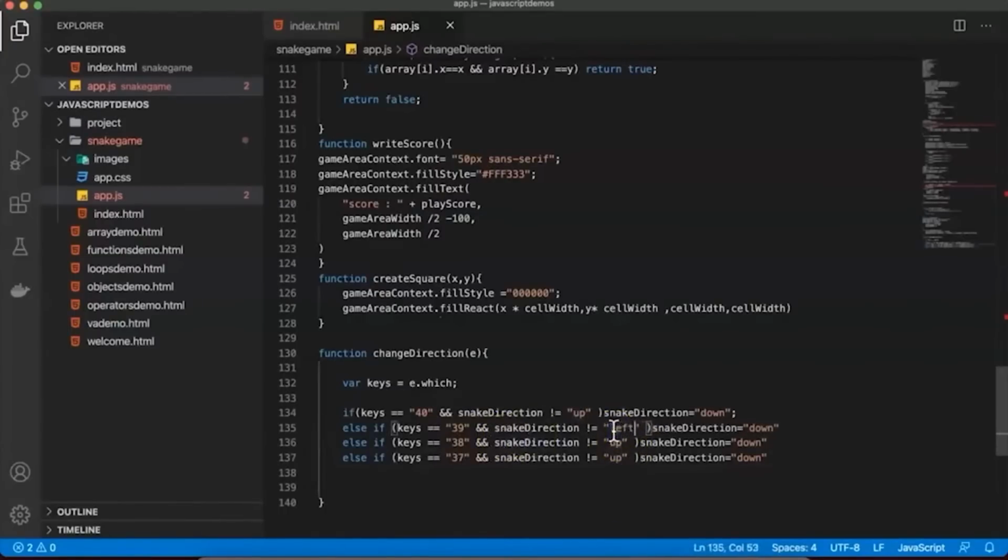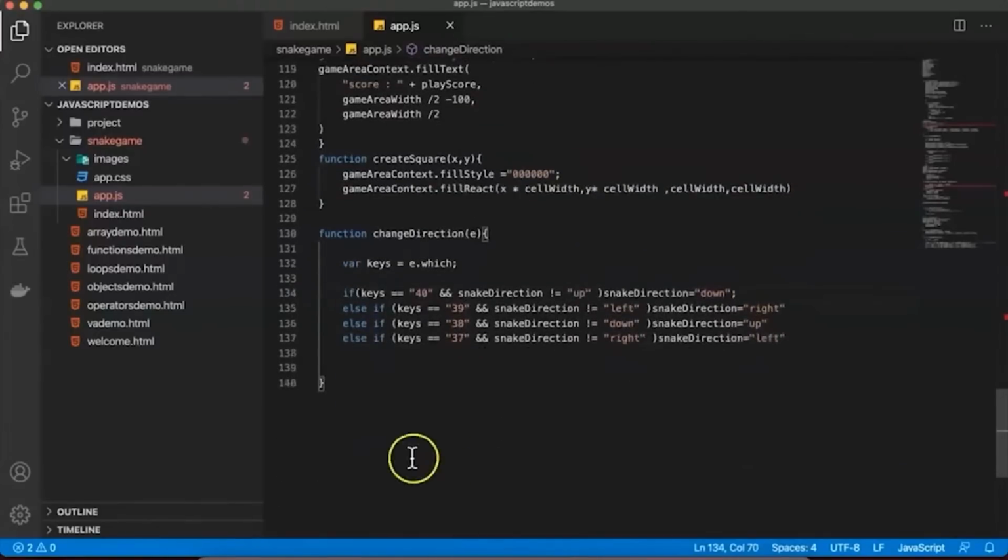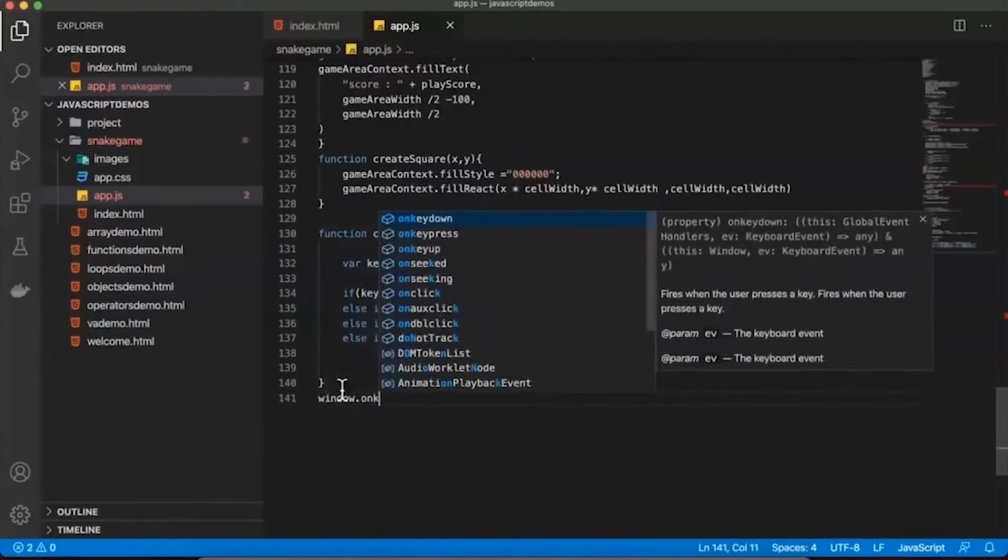Let's change to left, down, right. Here we say right, up, left. So three options we have changed.